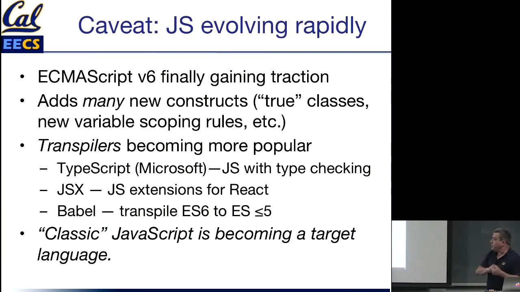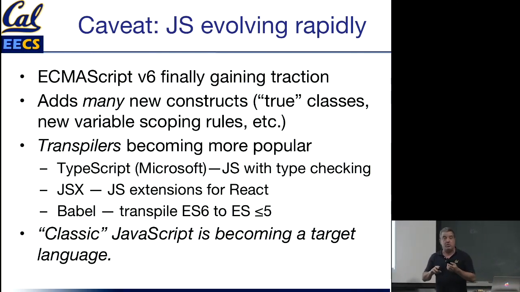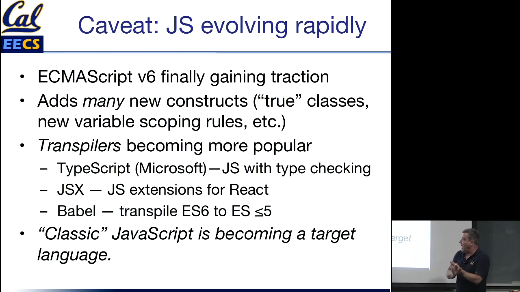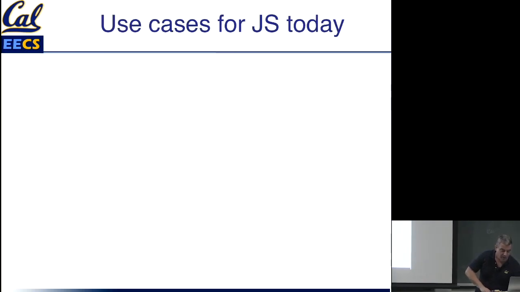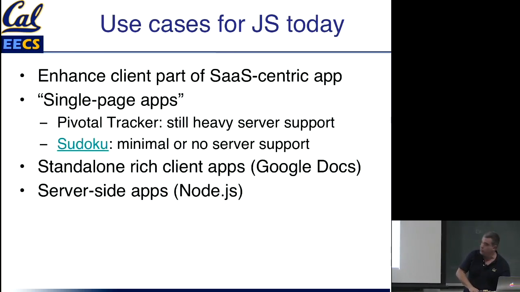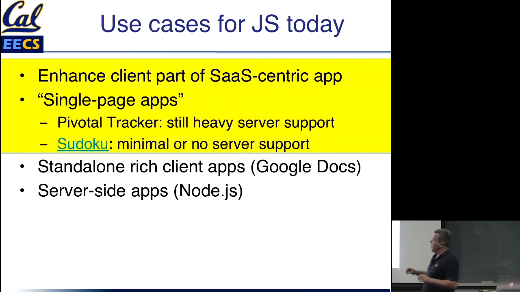But I will give you at least enough to understand how JavaScript is used in the browser, what the limitations are when it's used in the browser, how the basic mechanisms of things like AJAX work. Because if you understand that, you can understand how to use any of the frameworks that are built on top of it. And we will mostly focus on the use cases that have to do with enhancing apps that are largely server-centric but have HTML user interfaces.